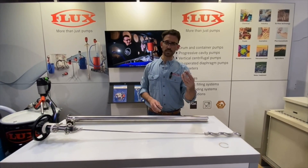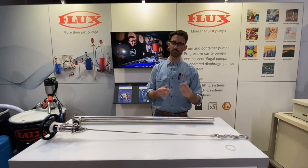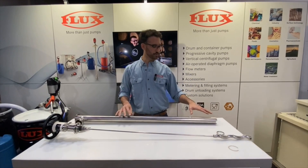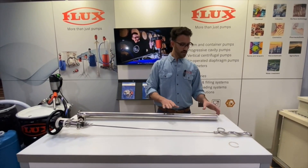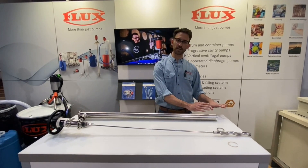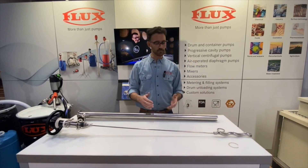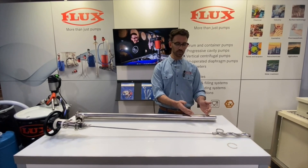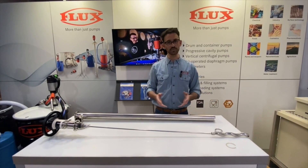This item could be forgotten — in fact as we were taking it apart it kind of dropped out of the bottom of the pump unexpectedly. And if you do forget to put these items in, in a high-pressure situation the pump developing pressure will start to work the stator out the bottom. In a low-pressure scenario, the way the pump is rotating, the stator would actually stay in the pump tube and you would not even realize you lost these pieces in your container until you went to disassemble the pump.